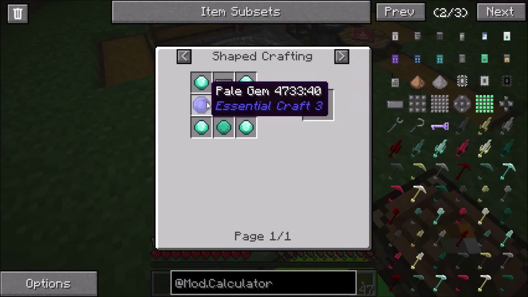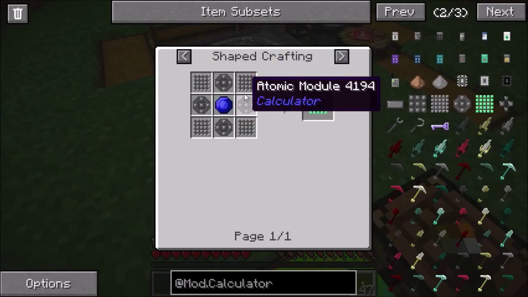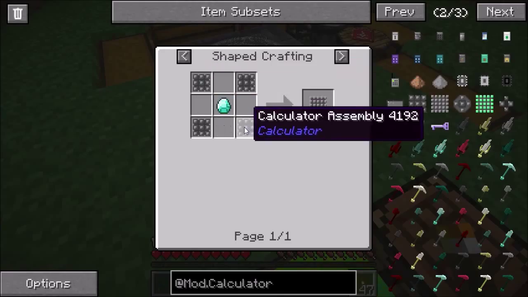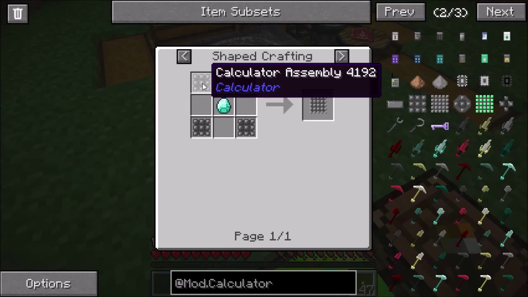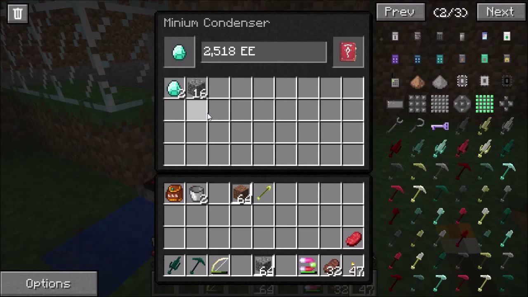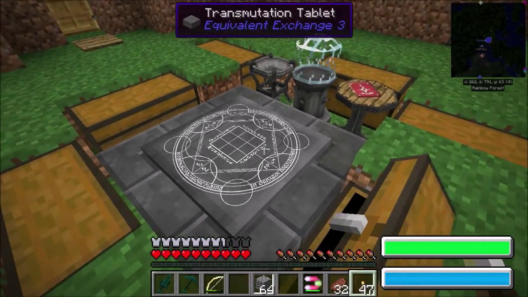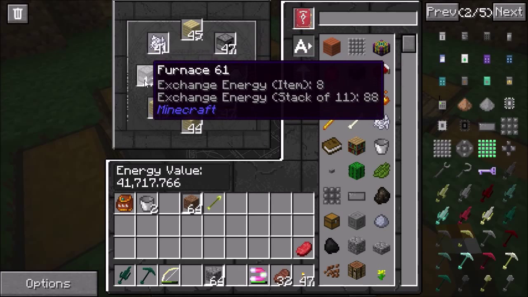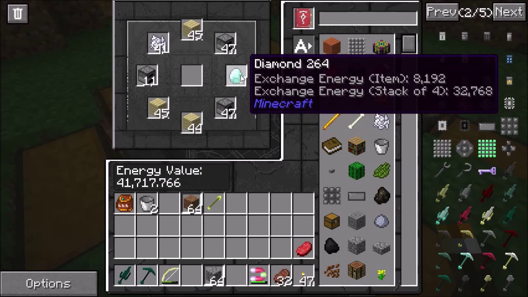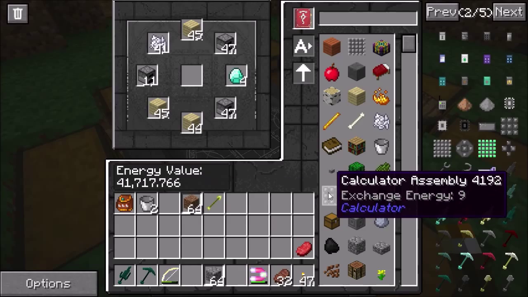And everything other than these diamonds are calculator related items. So you need these things, you need these things. Now these things, once you make them, they have exchange energy. So I only had to make them once, which is really good. And thanks to this lovely device over here, it's just pumping out diamonds. I don't even have to worry about it. I mean, I accidentally clicked a lot of furnaces and birchwood, my bad. So yeah, I've just been dumping stuff in here, so you can see I got this and I got this.